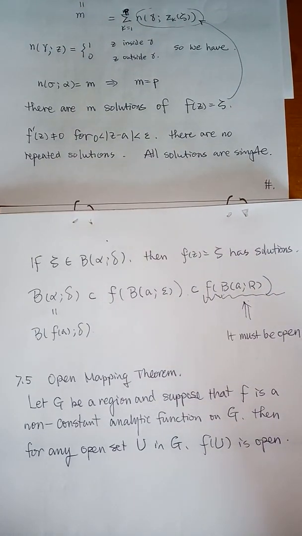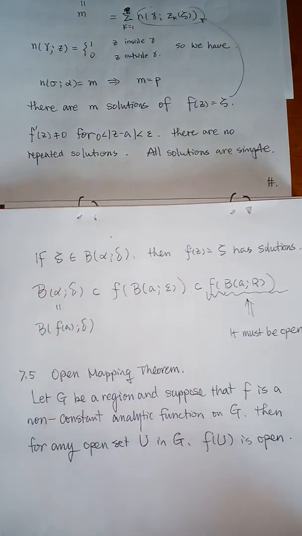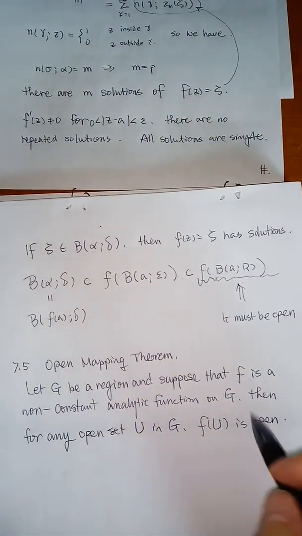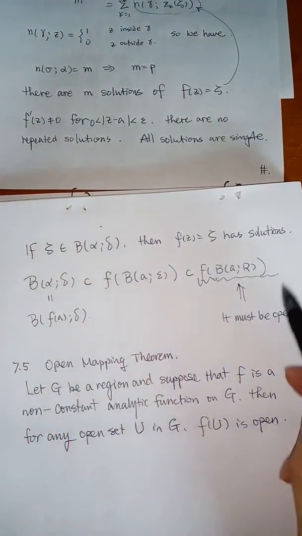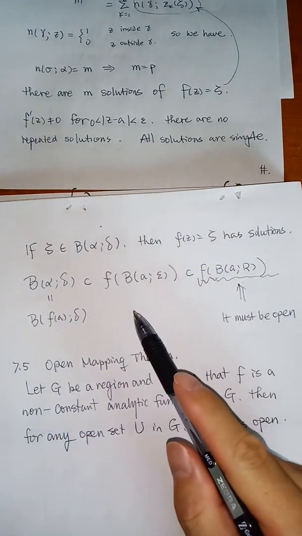This is not a trivial fact, because we know that the pre-image of an open set is always open. That's for the continuity. Here, the analytic non-constant function says it maps open sets to open sets. It's called an open map. Maps open to open is called an open map. Okay, so the proof is actually this part.